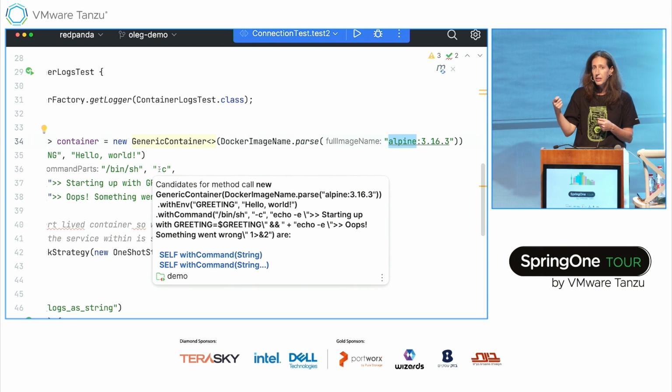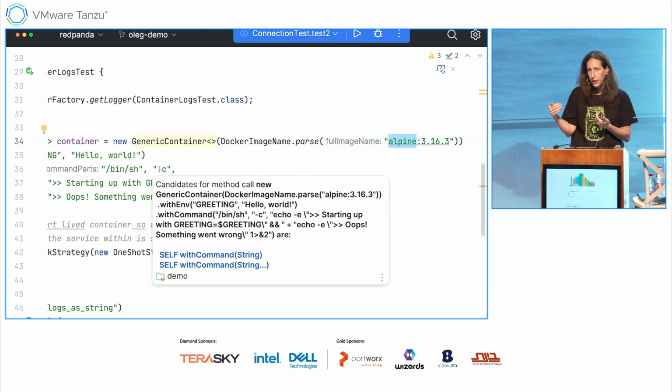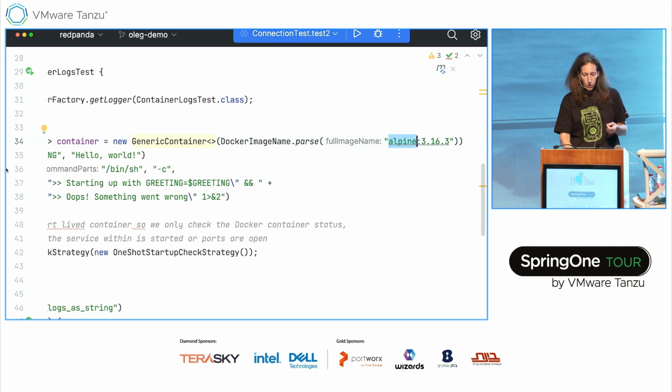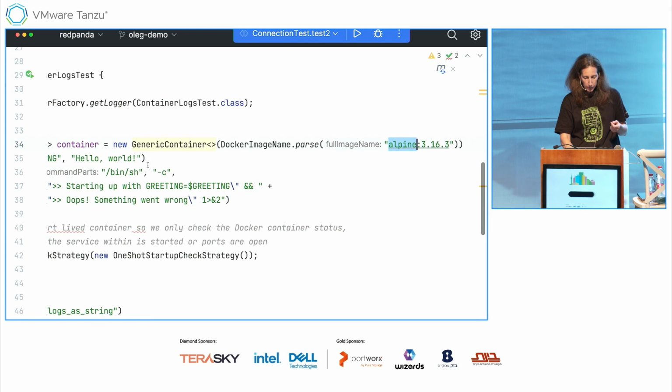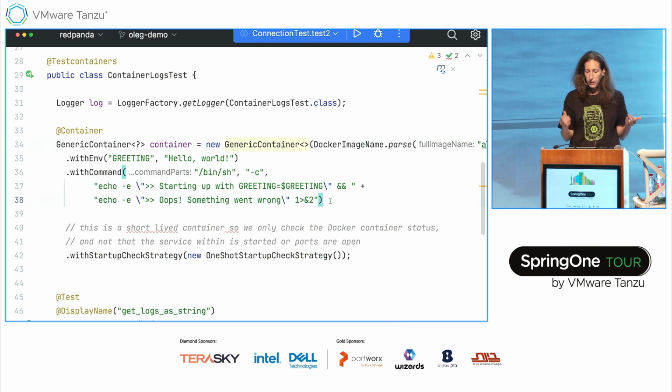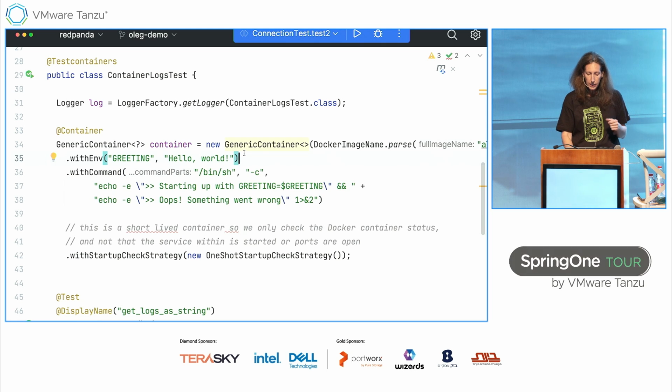So when this container starts, it doesn't do anything. It's actually just going to stop right away. So there's going to be no long-running process there for Testcontainers to check to see if it's ready or to run a test against. So what I want to do is influence a couple of things. Number one, I want something to happen when that operating system container starts up. So I'm going to set an environment variable, just a greeting.